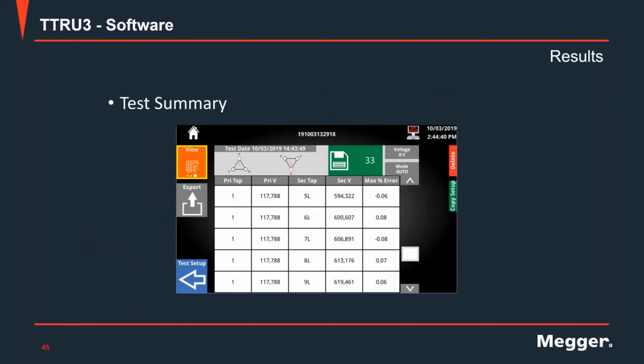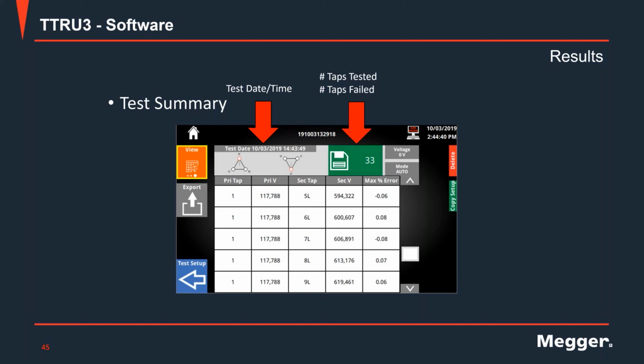And the last view is the summary, right? It will give me a summary of all the measurements in that transformer. And from here, I can just export the results. It will show the test date and time, how many taps were tested, and if any of those fail. In this case, I don't have a failed tap, that's why it's showing green.